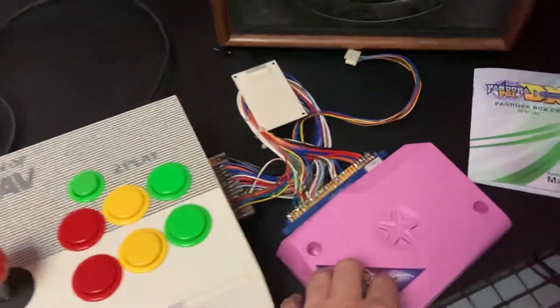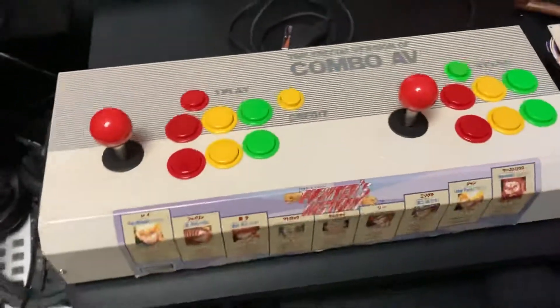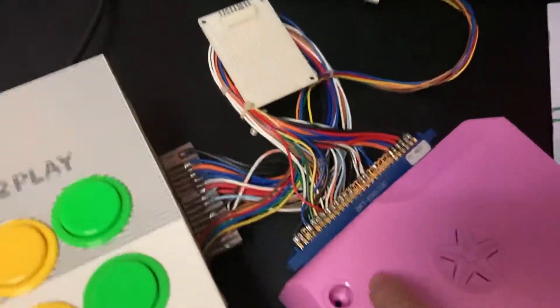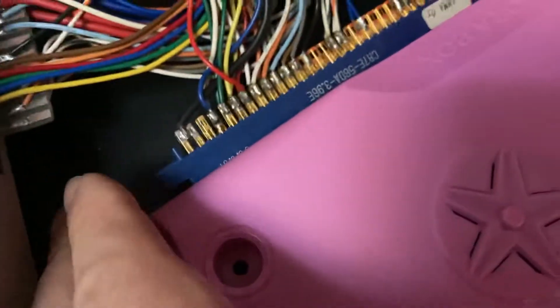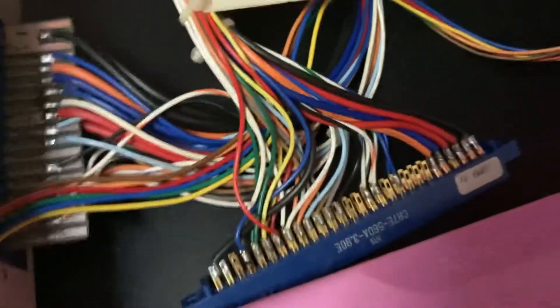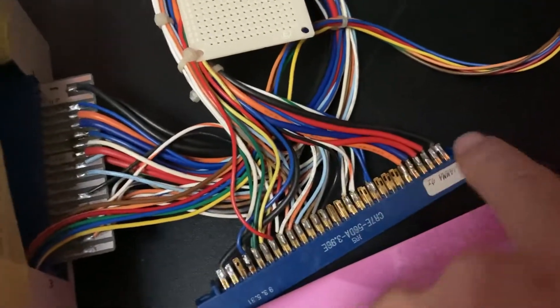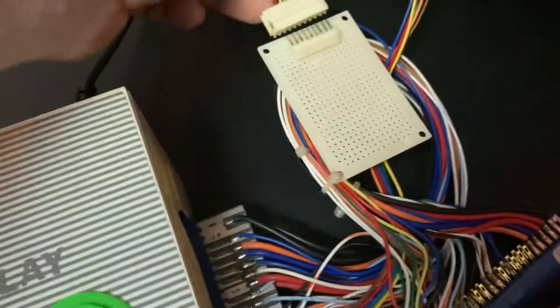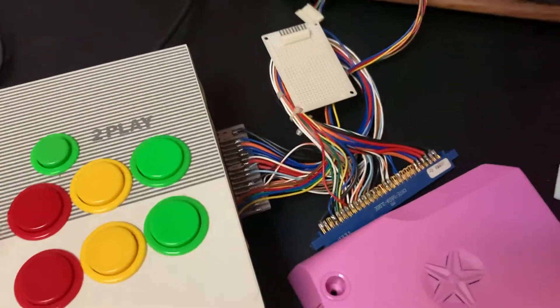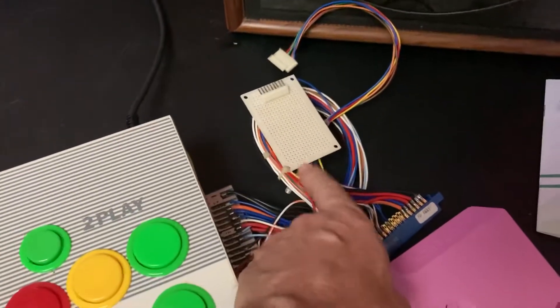Anyway, whatever input I can get on this — it says 'up', so I assume that goes up. I know this is the power side, so this looks like the power side here. But I wonder if this is just a kick harness and I don't need a JAMMA-to-JAMMA adapter, because this might already do it. Does anybody know?